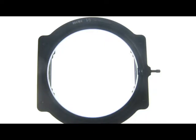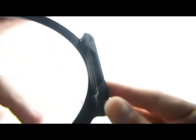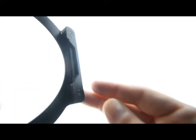So I wanted to show you guys today what I found when I got the filter system, and there was a little bit of vignetting at the very, very end of the 10mm range. So I wanted to show that to you and we'll go a little more in depth. First thing I wanted to do is show you the holder itself a little bit. It does come with three slots to hold three different filters at the same time.